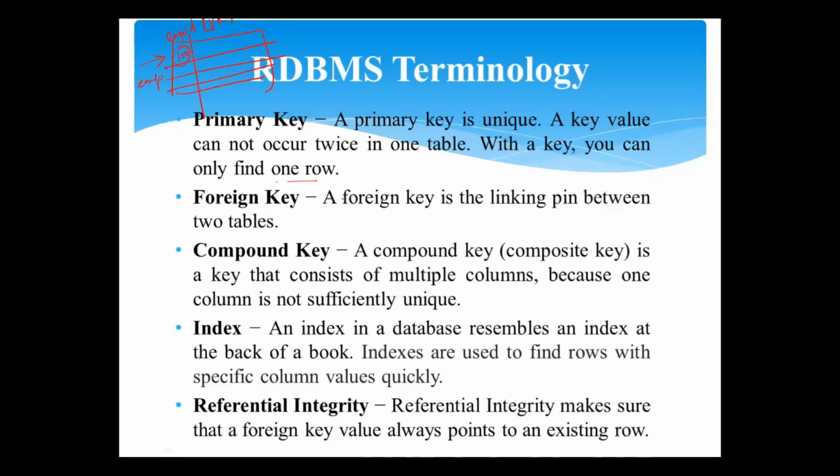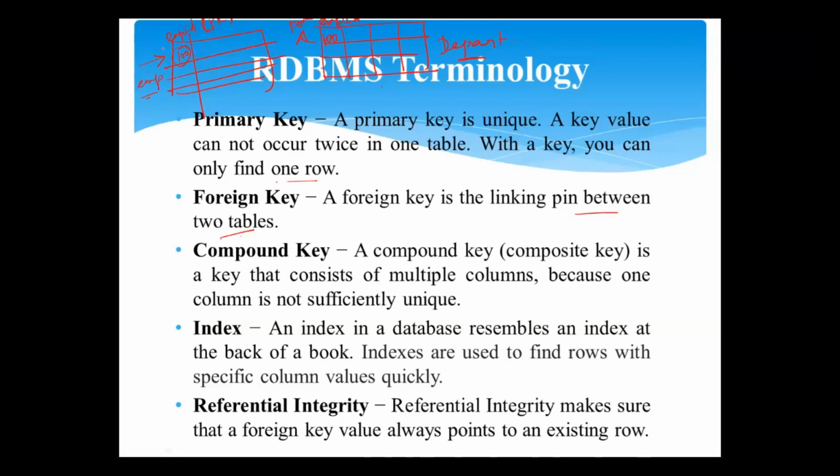And the foreign key is used for linking between two tables. A primary key of one table, that is the employee table, can be used in another table, like a department table. Employee id only you can use, and you can call this a foreign key in the department table. In this way, using the foreign key, you can link the employee table and the department table. It is used to create a relationship from one table to another.